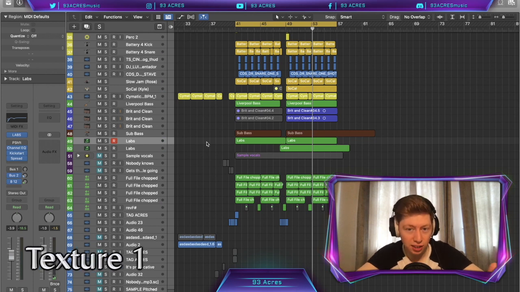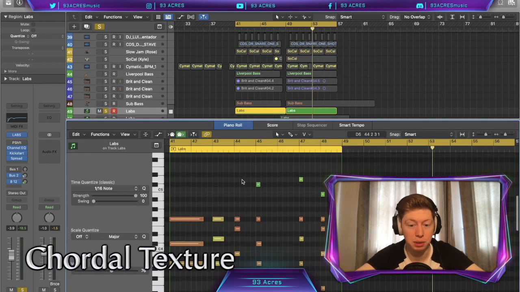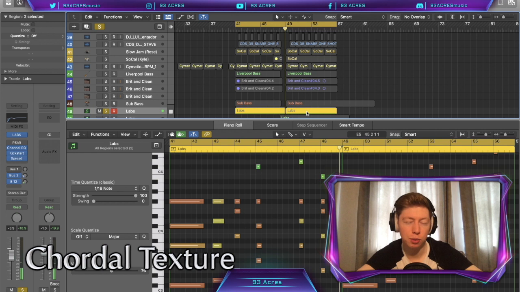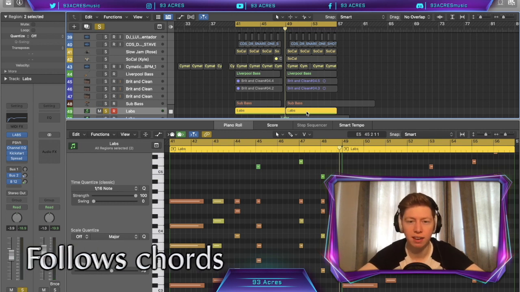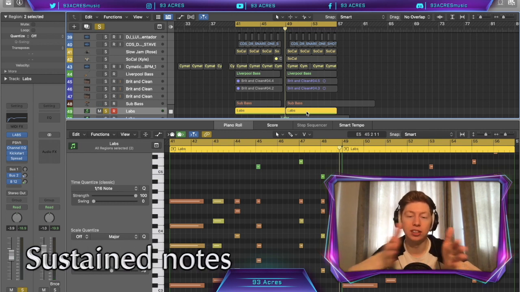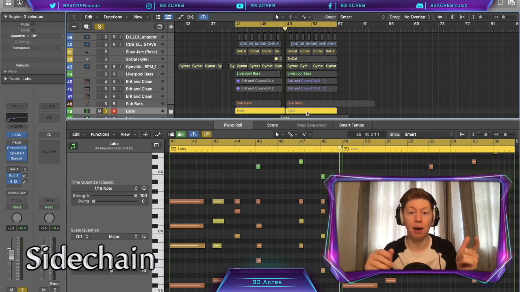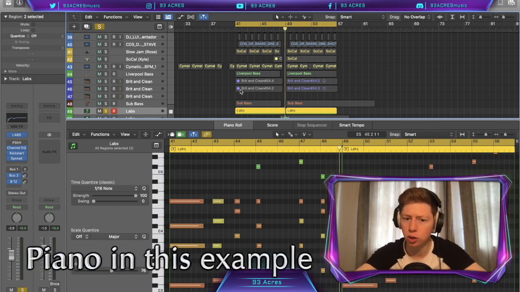Sweet. Okay, there's a few textures running in there. Let's break them down. The first one I'm going to talk about is a piano. It sounds like this. I'll get the MIDI up so you can see it. So it's playing the chords. Nice. So it's playing the chords and it's hitting a few interesting notes, but nothing too crazy. Everything's within the key. The main thing is we can hear it sustains through the whole 4 bars that we just heard there. So it sustains the whole time and we can hear there's a bit of sidechain going on. So it's adding to the bit of the bounce and the bit of the movement that we're getting into the piece. So there's our first texture. It's just a piano playing the chords.